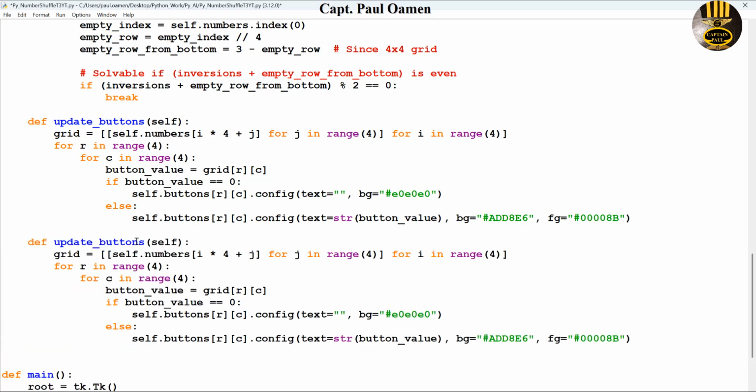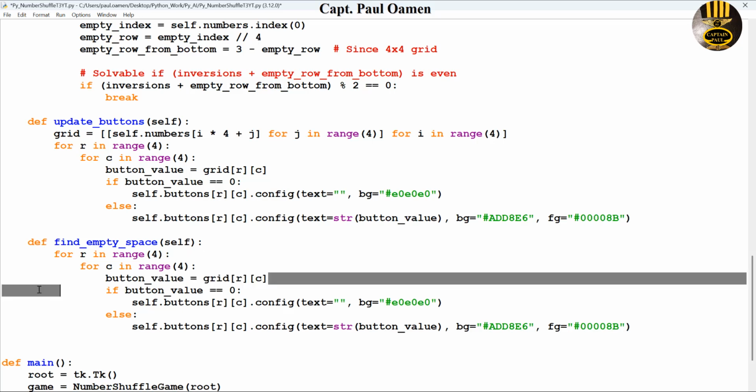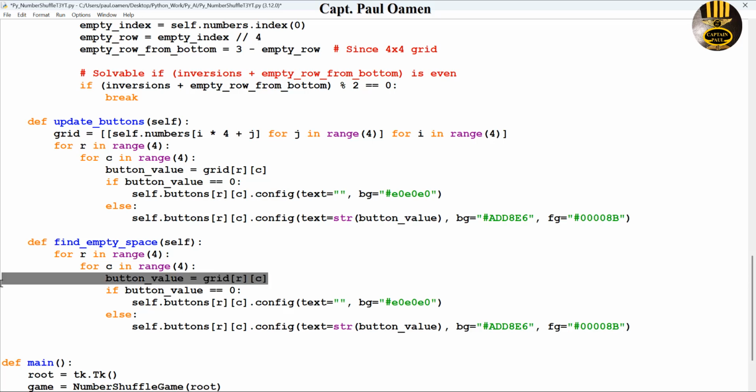Alright, so let's change this to find_empty_space. Yeah, that will do. So I'm gonna get rid of this. I don't need that. I just need the for loop. Okay, and get rid of this as well.